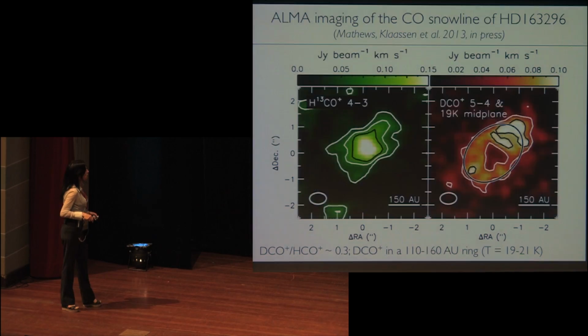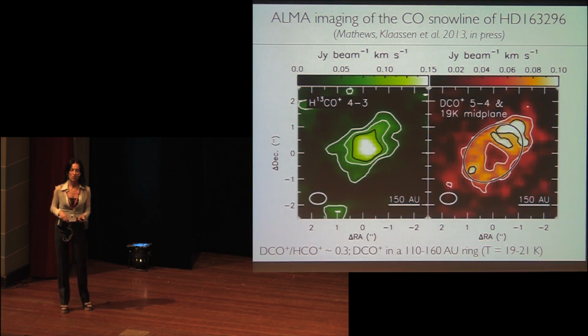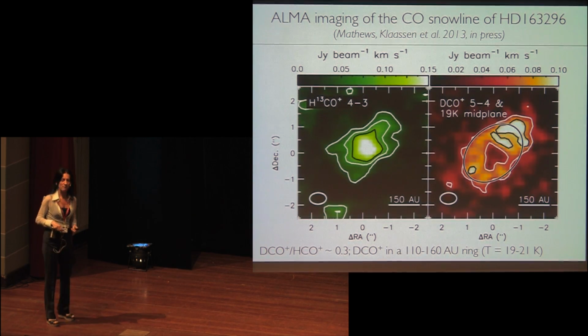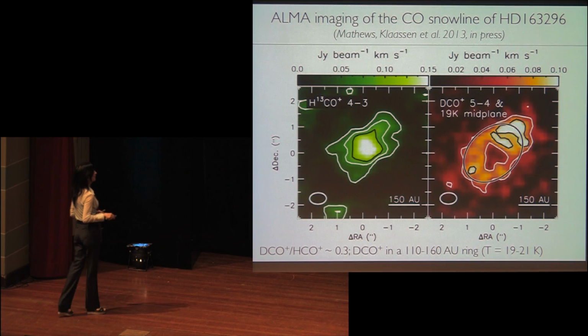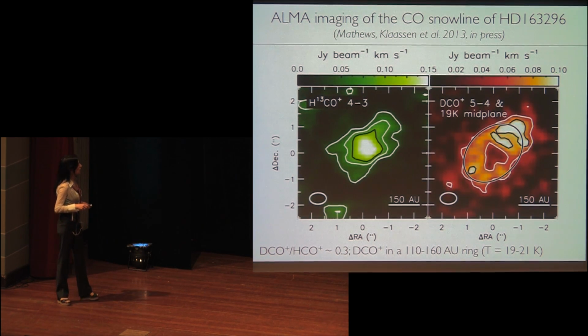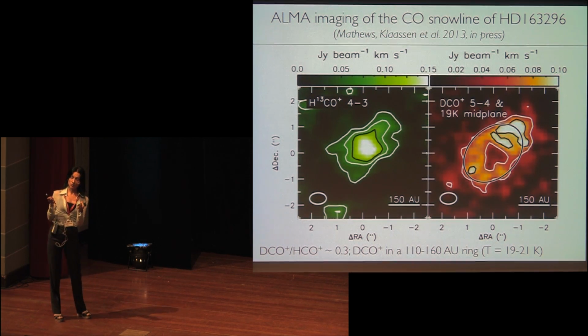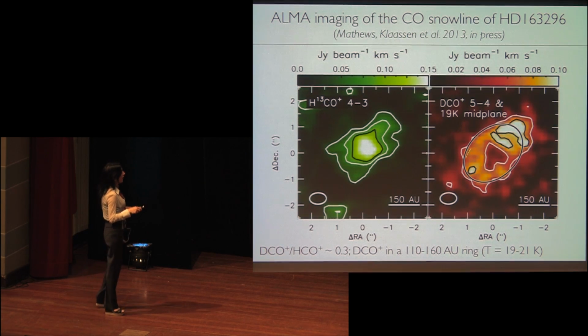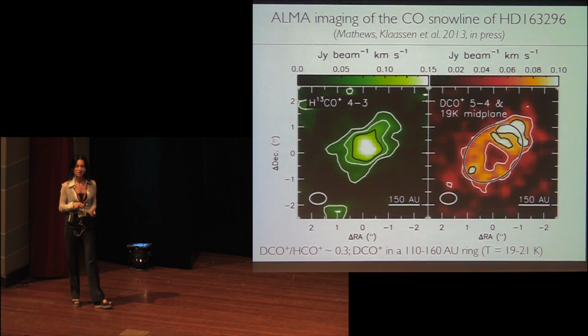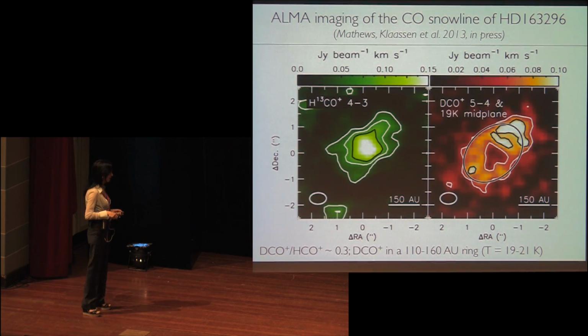Now, if I show you this, I guess you are even more convinced. I thank Paola Caselli, who sent me the final figure a few days ago. This is a paper that is just on AstroPH, so please have a look. Amazing ALMA imaging of the CO snow line, because this is where CO is, of course, partially but significantly depleted, frozen out, and you see this nice ring and the large deuteration. This large number I'd never seen before in disks.